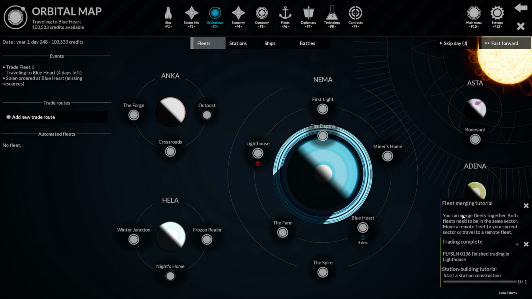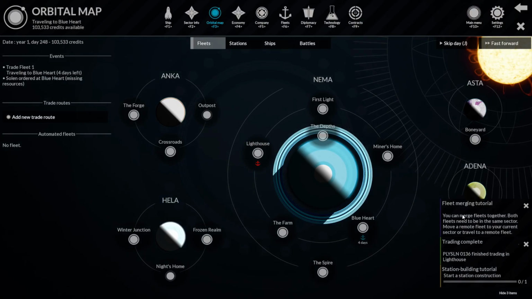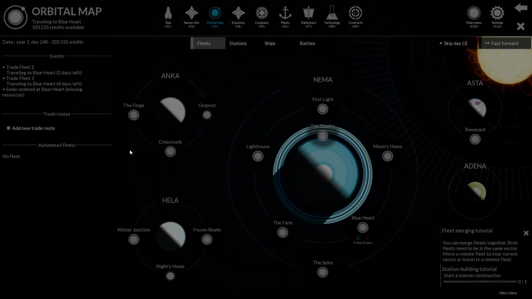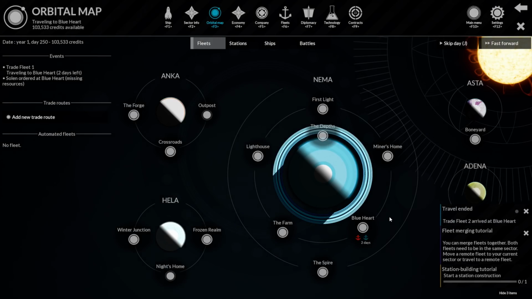You can merge fleets together. Both fleets need to be in the same sector. Move a remote fleet to your current sector or travel there. Right, so we're going to go to Blue Heart, and my trade fleet 2 is going to travel there as well. And then in 2 days, both of us will be here.